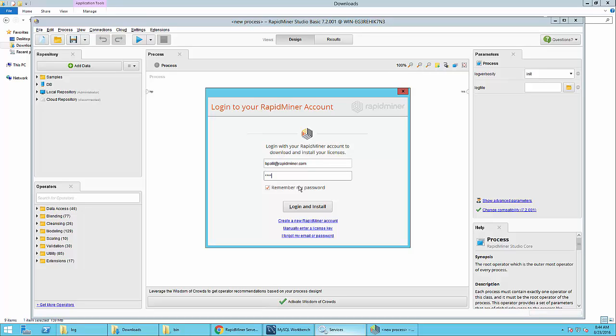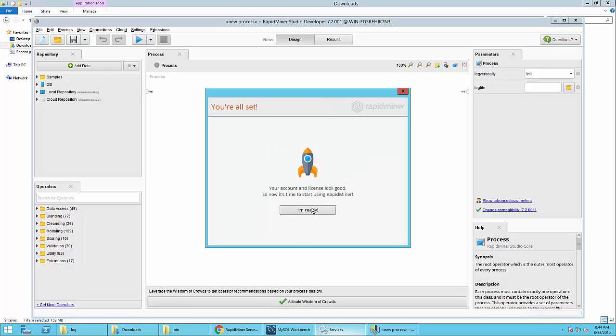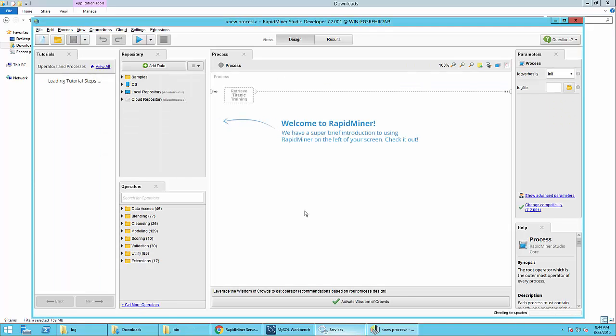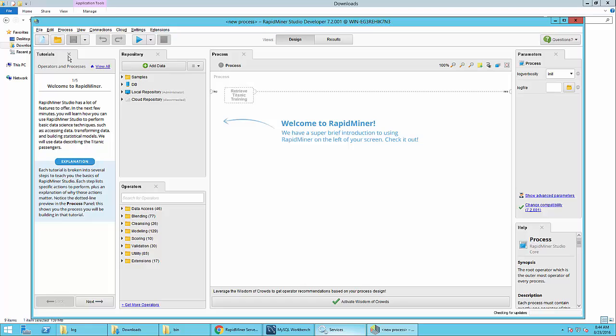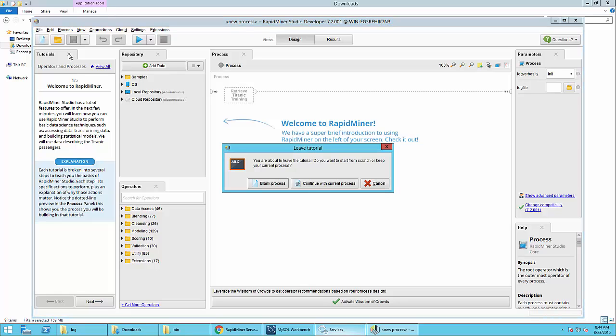At this point, we can hit login and install, and Rapidminer will go ahead and confirm your licenses automatically. If you're not able to confirm, there is an option as you see there, enter licenses manually, that can be utilized. But for now, this seems to work, so we'll hit OK. Rapidminer then opens up some tutorials. You can close them and go back to the default view.